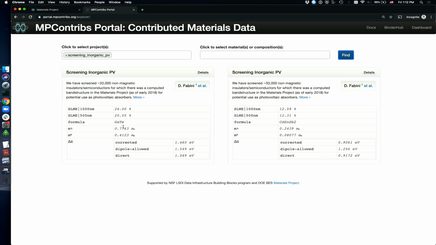The elements in these cards that you should know about are, one, the title links to the landing page for that specific data set. Again, we'll explore that a bit later, but from a material detail page, this will allow you to jump to the landing page that you have designed for that data set, with a graph that is interesting to you. The details button will show more than just the few data points that are in here. So if there are tables or structures or other things, those will be on the detail page.